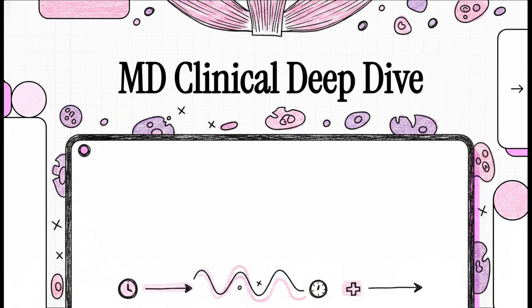Welcome back, everyone. Today, we're stepping up to the whiteboard for a really crucial clinical deep dive. We are unpacking the exact cellular mechanics and the clinical timelines of muscular dystrophy. By the time we wrap up this explainer, you're going to be completely prepared to recognize and confidently manage this condition in your clinical practice.